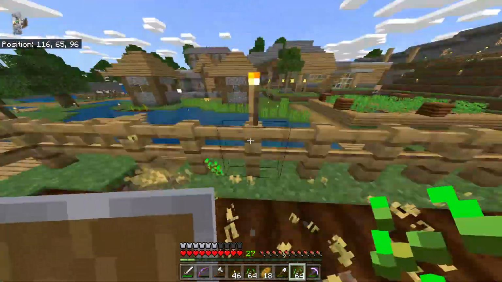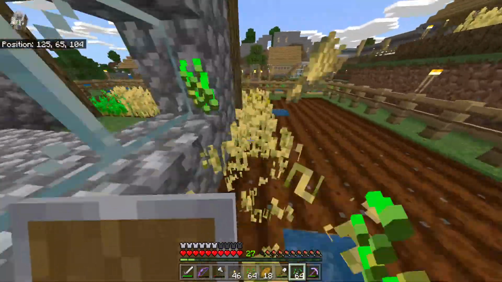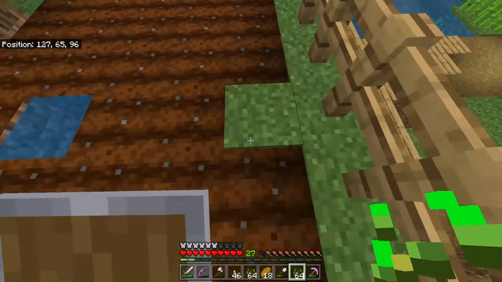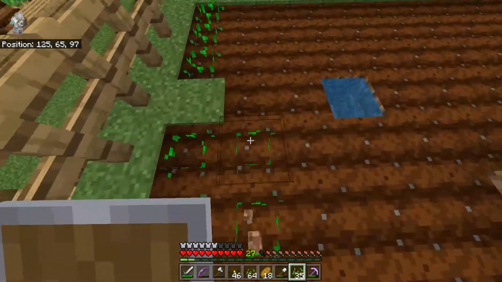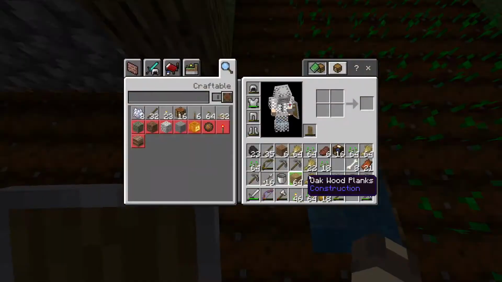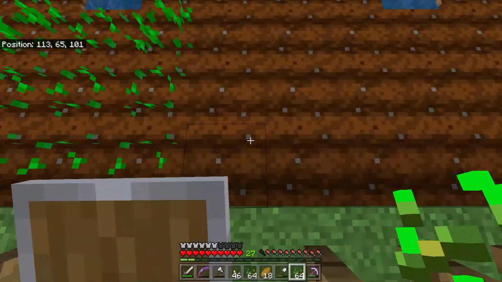Yo, we need some bread delivery. 16 chickens. Oh, I'm probably gonna get like a few stacks of bread now. I need an axe. I'll just feed it to the villagers then. You know what? Stone axes are fine. Stone axes are just as good as the wooden ones. Ooh, I can actually make some pressure plates.